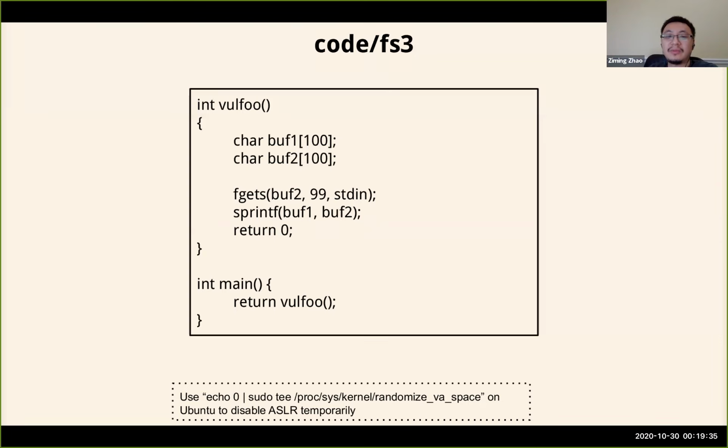Yes. So if our input at the beginning for stdin is, let's say, 50 bytes of regular characters, then those 50 bytes will be treated as the format string, but there is no percentage sign. So basically, this is a memory copy. Then those 50 characters will be copied to buff1. So it cannot trigger any buffer overflow, right? How can we trigger any buffer overflow here?